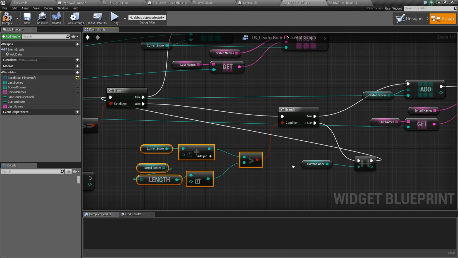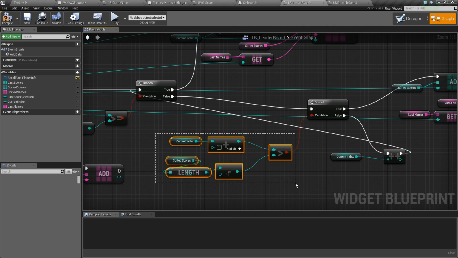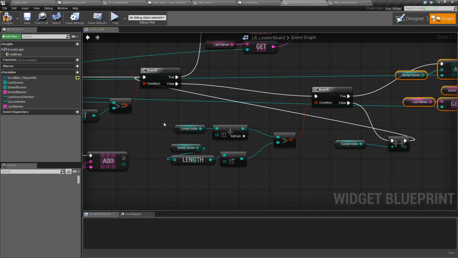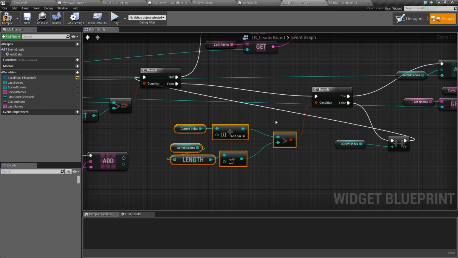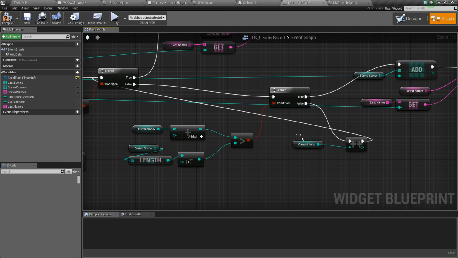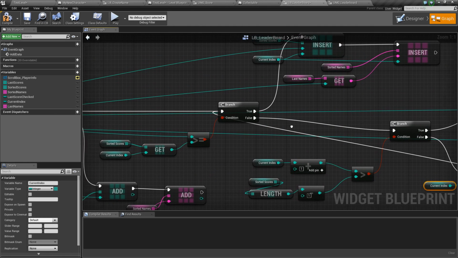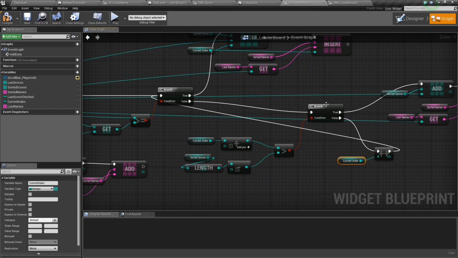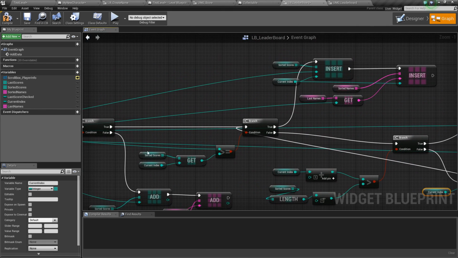And if this is true, it basically means that the thing that we're trying to check against is essentially at the end of the array, so we may as well just add it. So if this returns true, we just add it to the end of the array, and if it's false, it basically says, okay, well, there is an element there, we are less than it, so let's increase the current index, because what's essentially happening is we're now going to check the next one, and we're going to keep going until this is true.